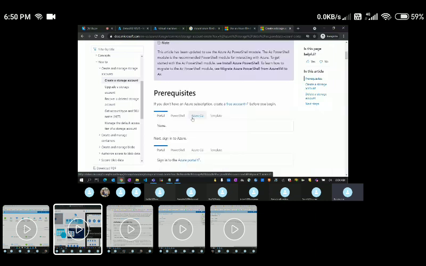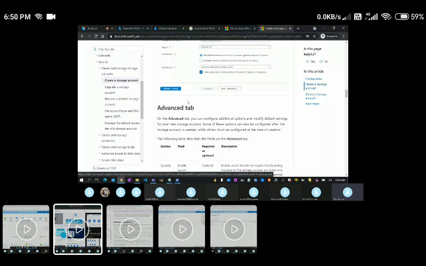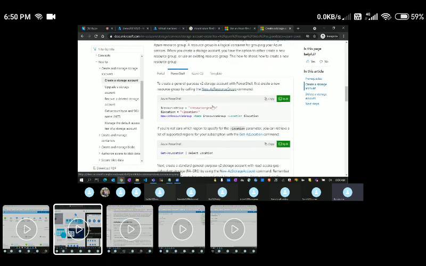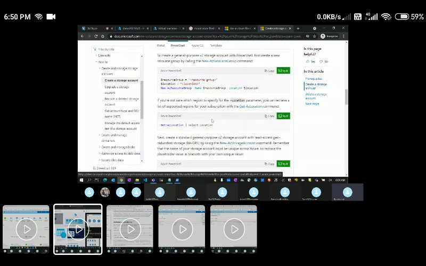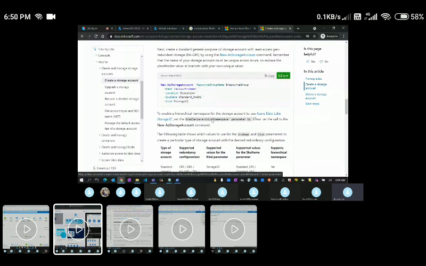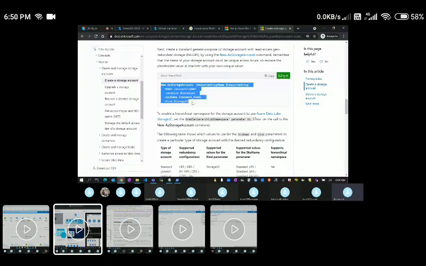Using the portal, what we have done, you can see the detailed steps here. In the same way, just go up and choose PowerShell here, and you will be able to see the step by step commands which you need for creating a storage account. This is the basic PowerShell command, New-AzStorageAccount, where we pass the resource group name and storage account name. Make sure this storage account name is unique. Most probably whenever you are creating resources using automation, you will face issues with the storage account name itself, because this name should be unique.